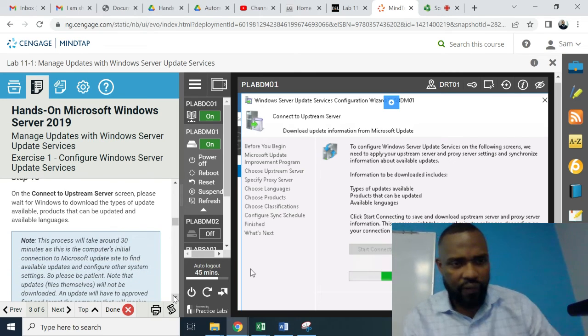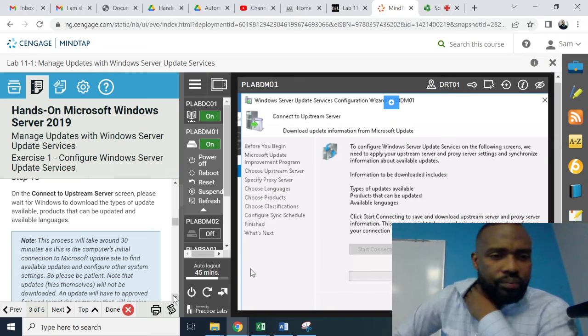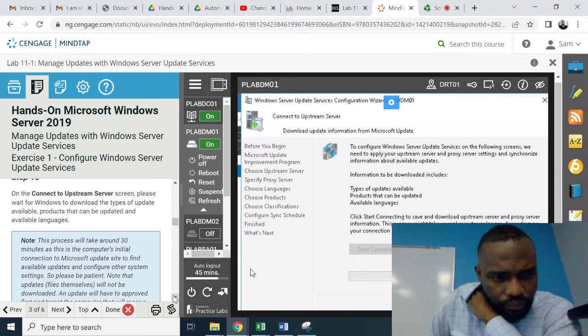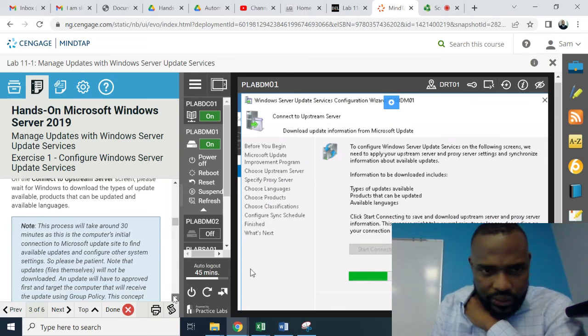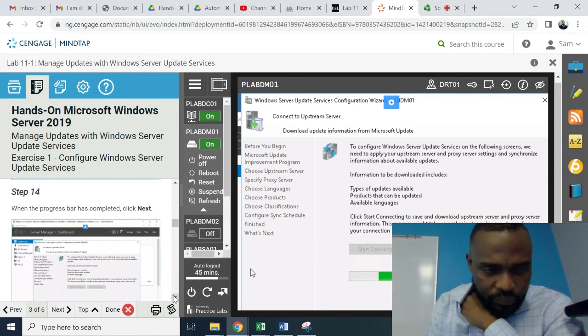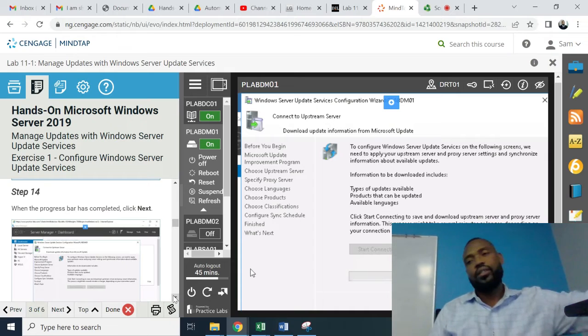And then we'll go to step 13. Connect to upstream server, that's where we are. So let's wait for the connection to set up and then we go to step 14.